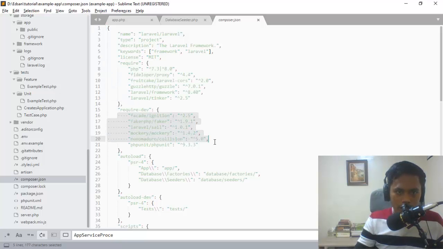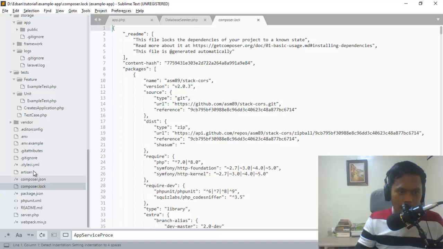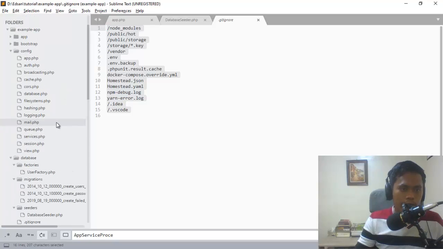As you can see, we have these packages. These packages are being stored in the vendor folder. PHPUnit settings, server, and composer lock, gitignore, where we know what is not included to be pushed to our git repository.